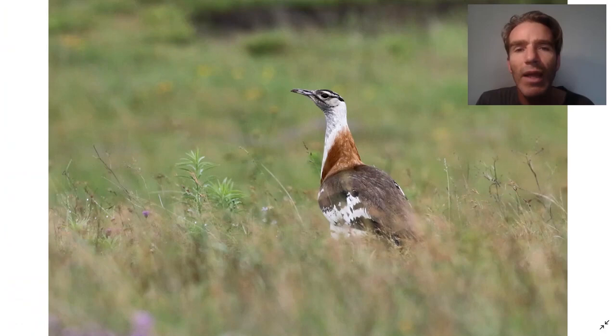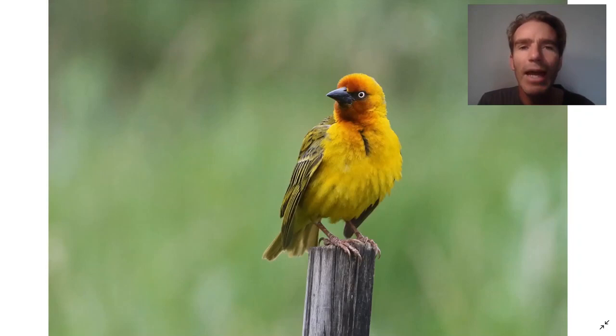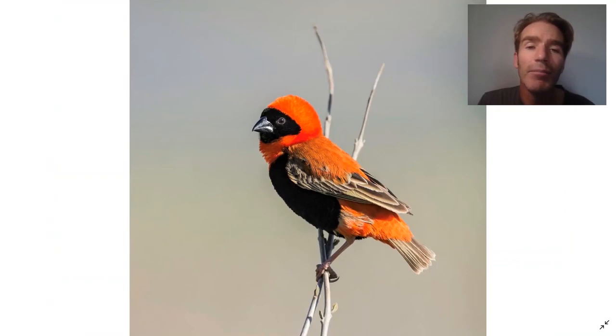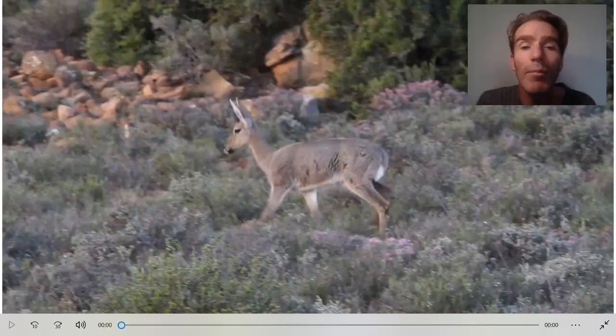It's very common to see Blue Cranes in fields with sheep and cows. We're also going to be looking for the large Denham's Bustard - huge birds, one of the biggest flying birds in the world, really spectacular. There are also a lot of colourful weavers, like this Cape Weaver and Southern Red Bishop. We're going to go down into the Dhuwap Nature Reserve, where we can see this beautiful mammal, the Bontebok. Bonte means pied or multicoloured, and bok is antelope. They were on the edge of extinction, but they also had a conservation programme and are now much more common.